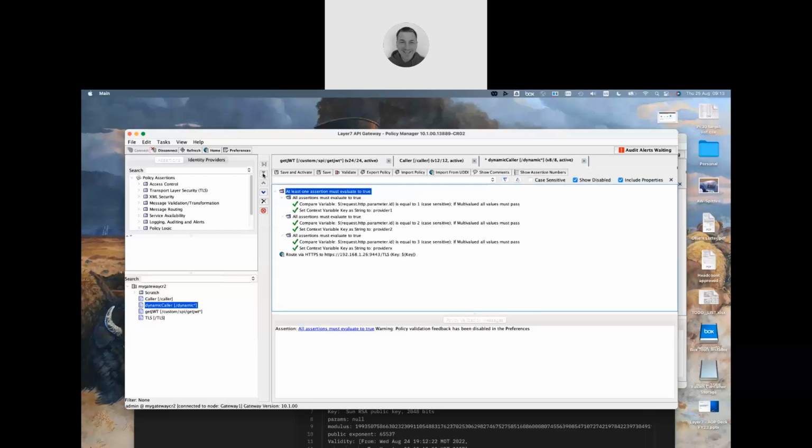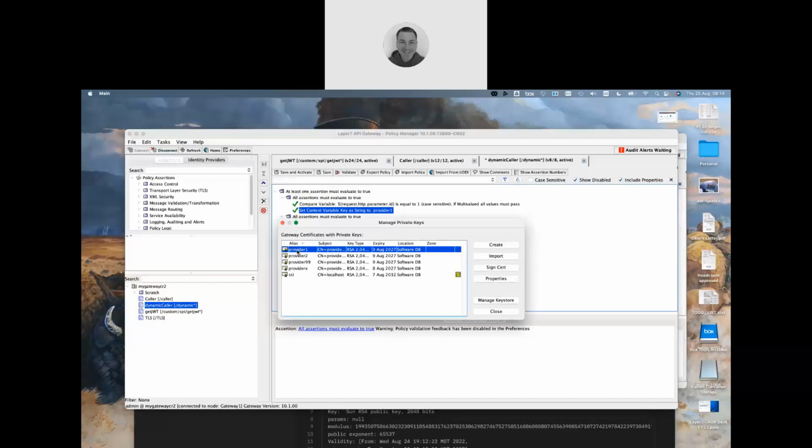Let me just open it all up. So we've still got checking for variables, checking for the input parameter, and then choosing a provider. But we actually choose that provider or that key as part of a variable. So we set a variable of our choice to provider 1, and just to marry that up again, if I go into the private keys, what we're actually choosing is the alias of the key that's in our key store here.